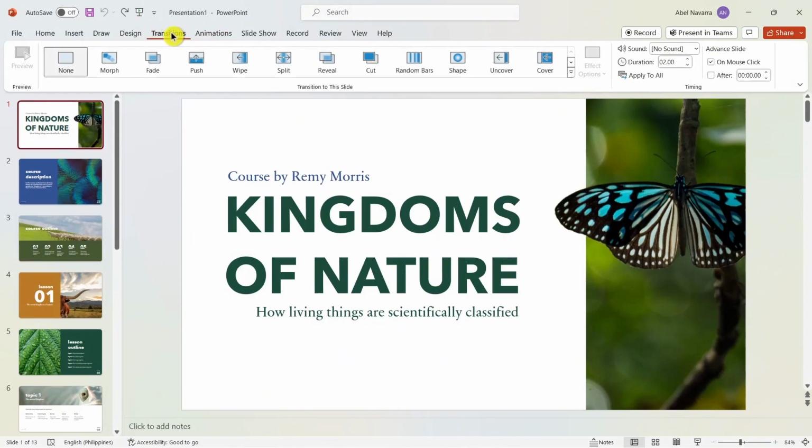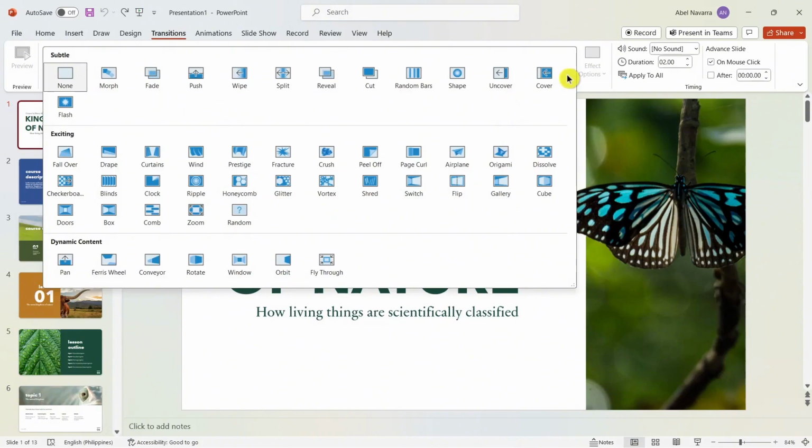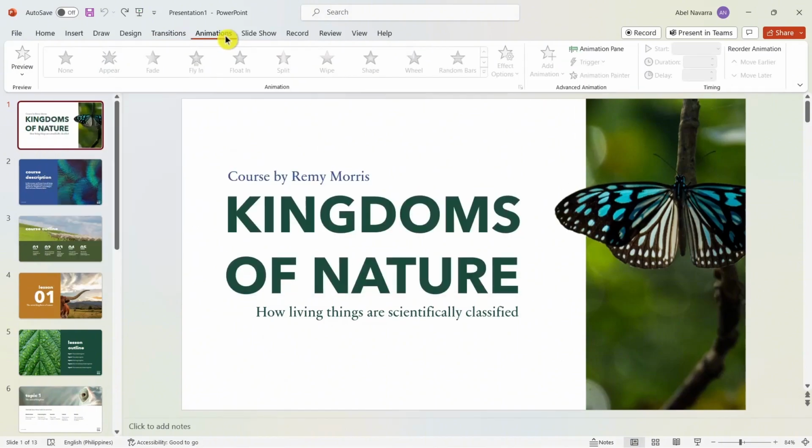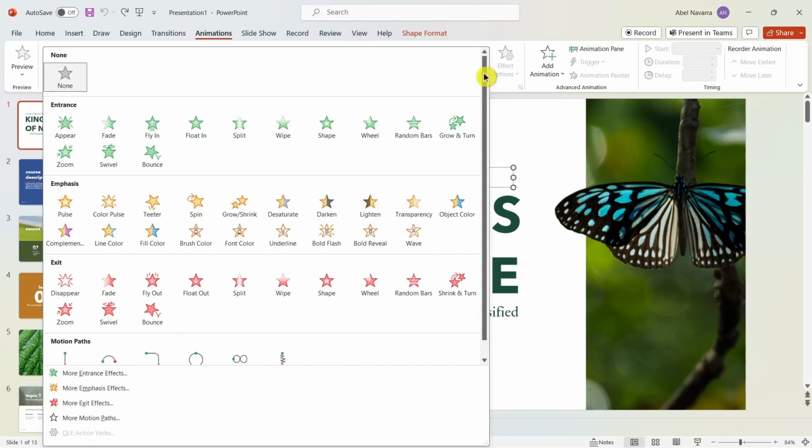A PowerPoint transition is a visual effect that occurs when you move from one slide to the next in PowerPoint. A transition can be as simple as fading to the next slide or a cut. We also have the PowerPoint animations. Animations are special visual effects added to a text or an object in Microsoft PowerPoint. You have to click the object and select the animations tab, and they bring your text or object to life.